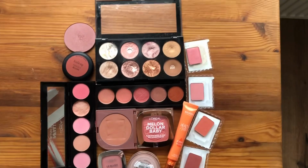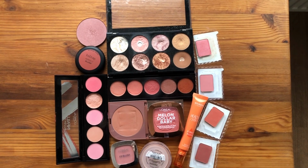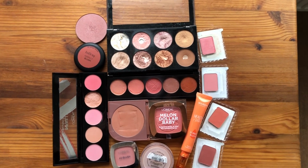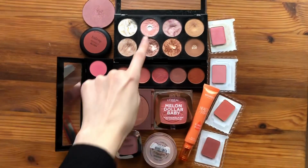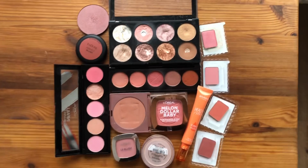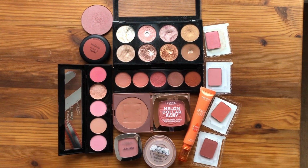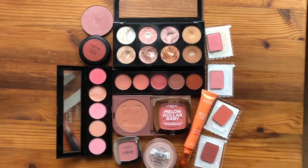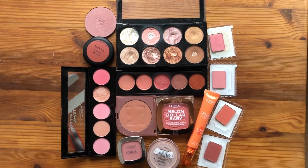My name is Elena, codename is Harriet, and today's video will be a blush collection inventory plus a MIDI declutter. I have 17 blushes in total, and for one person that is quite a lot to handle and use up and pan. As you can see, I do already have a pan in this blush right here, but I would like to have some more pans, and also I would like to use up more of my blushes, but having a lot of blushes makes it a bit more difficult to do so.